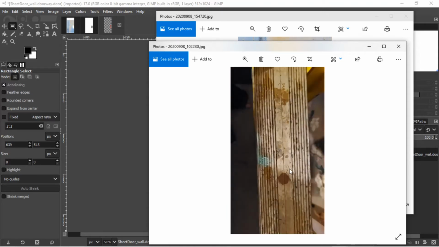A wood keypad. This actually wouldn't be too bad with that.